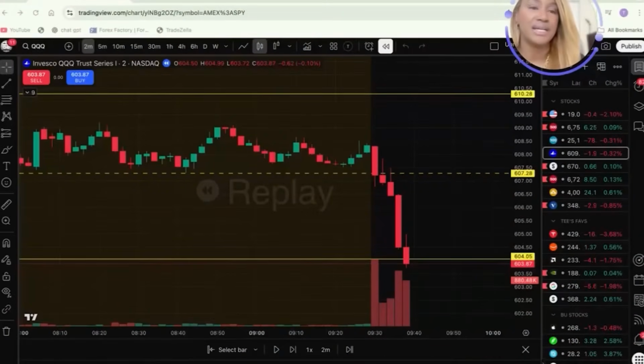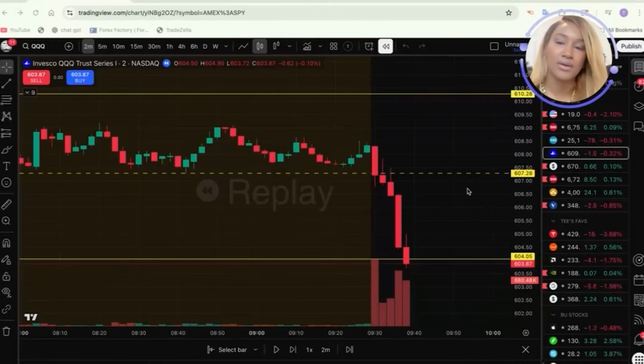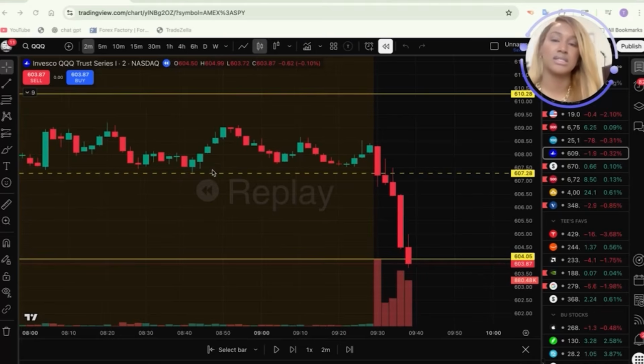All right, my friends, so today we're going to go over this beautiful trade that we took live with our friends, and this was about a 50% trade on QQQ before 9:45 in the morning on a Friday. So I'm going to break down exactly what we saw, why we took it, and all the things so that you can replicate this going forward.